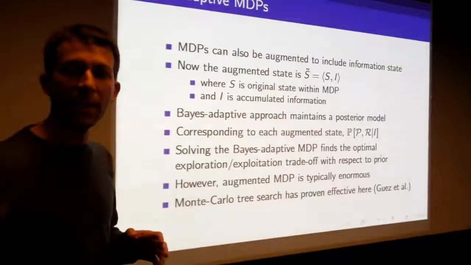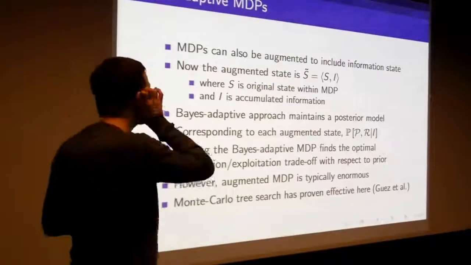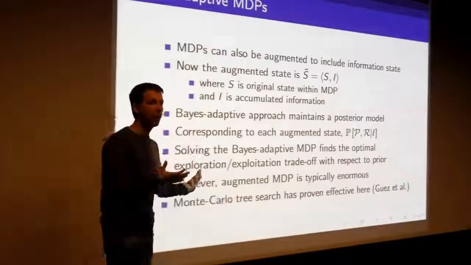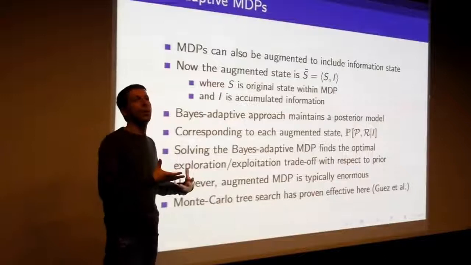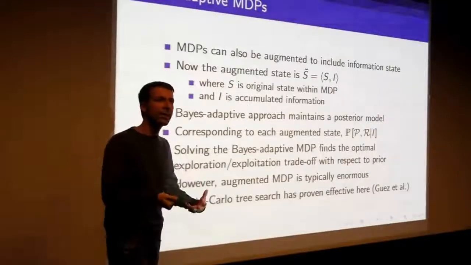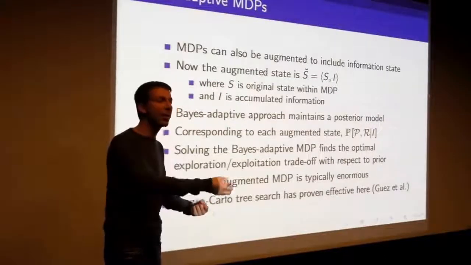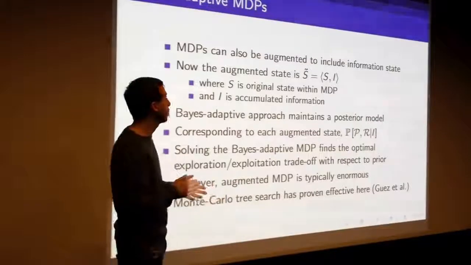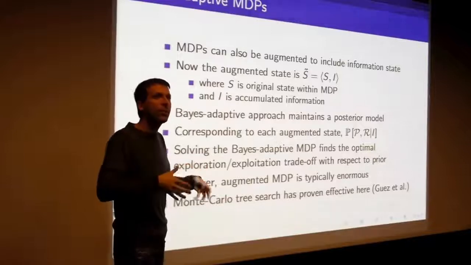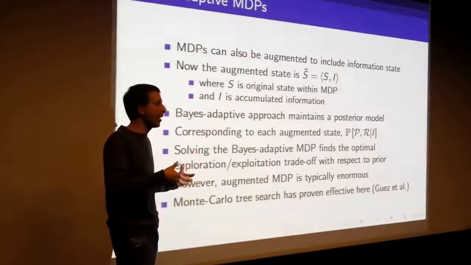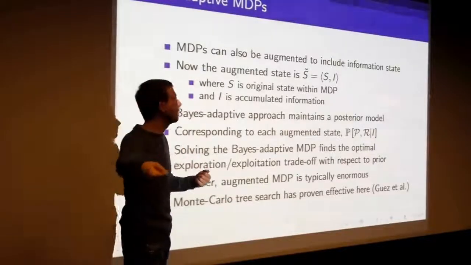Finally, the information state space idea also applies to MDPs. So this is the correct approach. This is the idea where we can systematically say how much information should I gather and what's the value of that information. We can do that with MDPs as well. So in this case, what we do is we start off with our original state space, and we augment that state space to combine it with information.